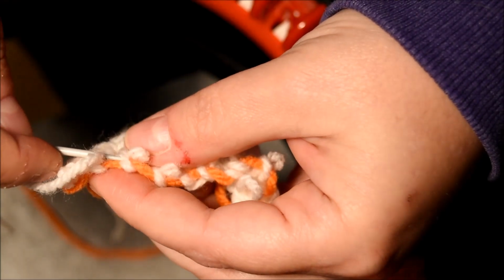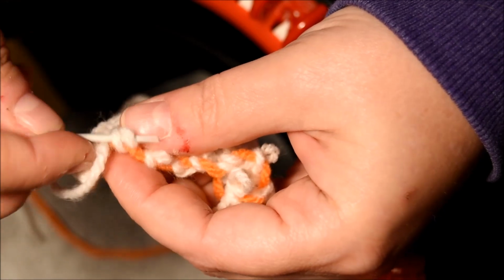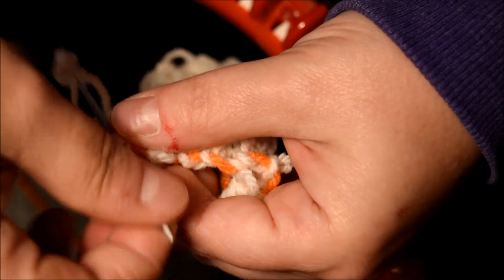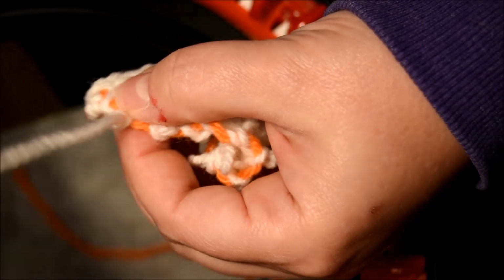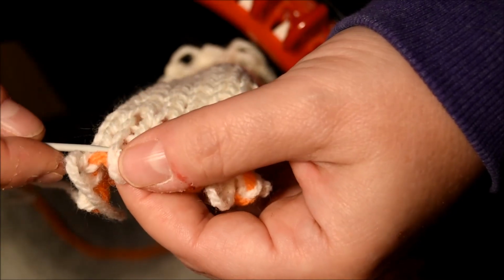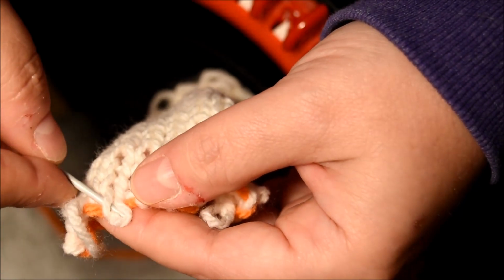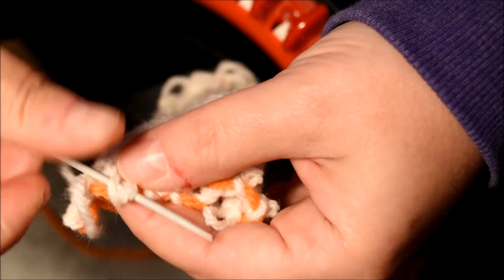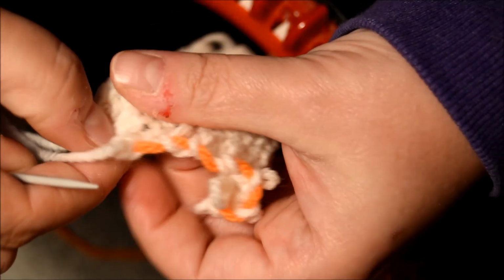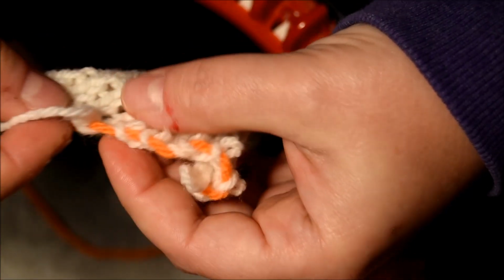Make sure you grab all of them, because if you don't, you will end up with lost stitches, and when you do a flat knitting, it's not fun when you lose some stitches. So I just go and grab all the stitches like this to be able to remove the orange yarn after. There.